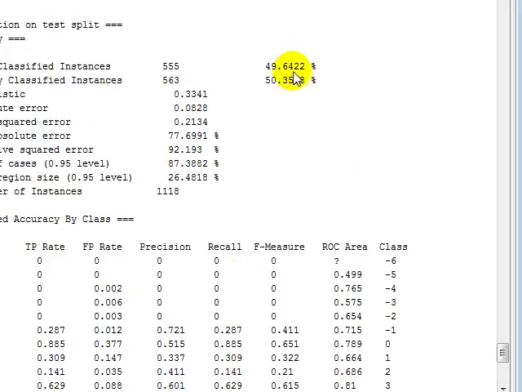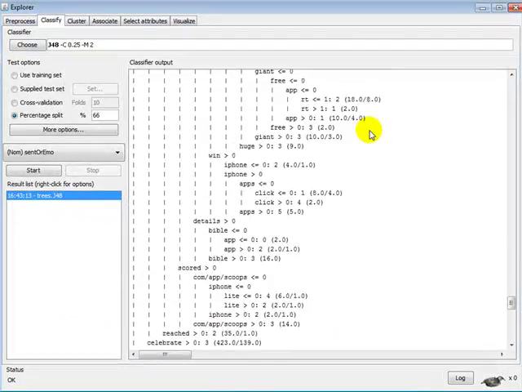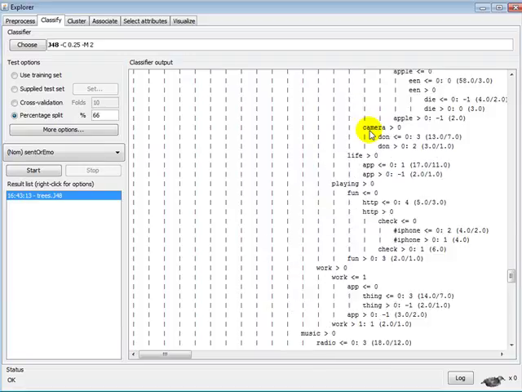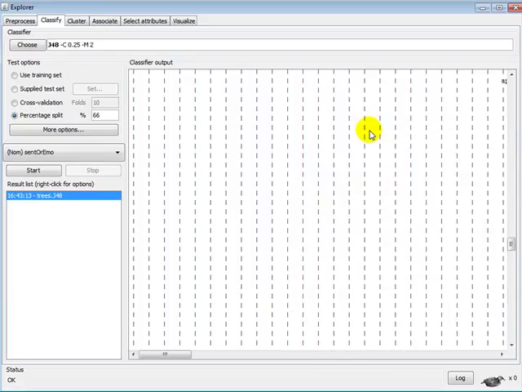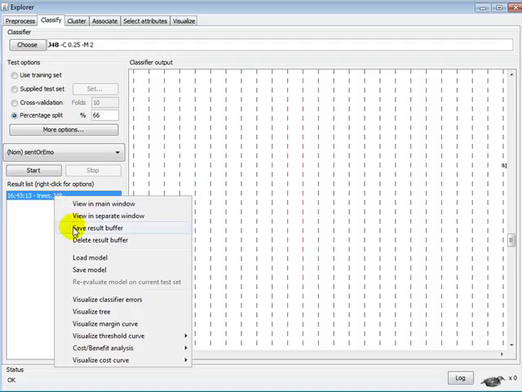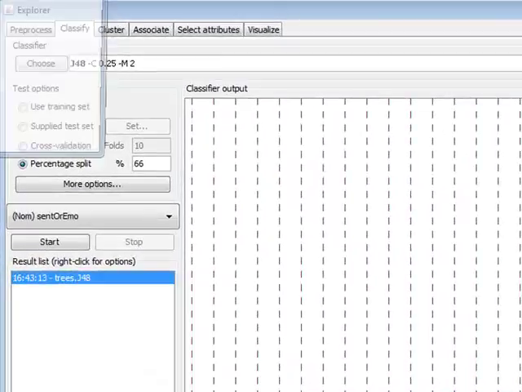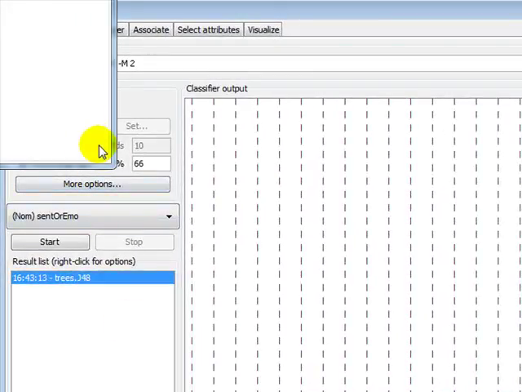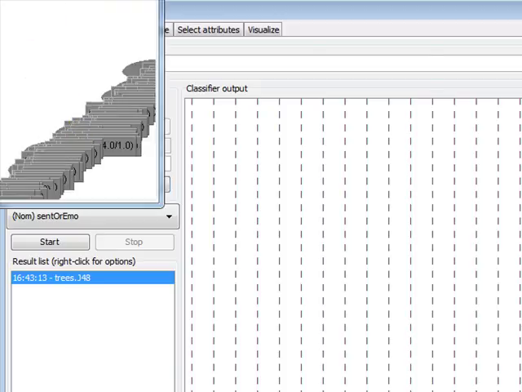49%, that's similar to what we got in class. And the tree looks pretty big. So it's going to be too hard to read this tree, much too hard. So if we try to visualize this, now there are ways to make the tree smaller. No, that's too big. It's never going to be useful for us.